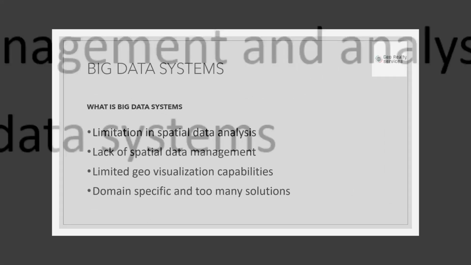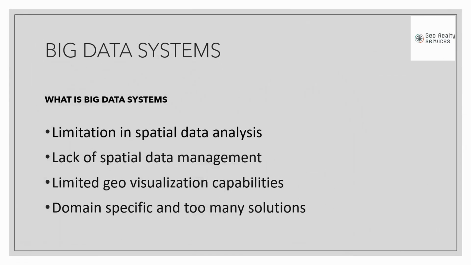There are also disadvantages of big data systems. The most critical issue of the big data system for us is that it's not designed for spatial data. Hadoop is a shared-nothing structure, so it's good only for independent computing with big data. Any advanced spatial analysis can hardly be implemented in the Hadoop framework. Certainly, there is no capability of spatial visualization. Hadoop's shared-nothing structure is good only for independent, simple parallel computing with big data.